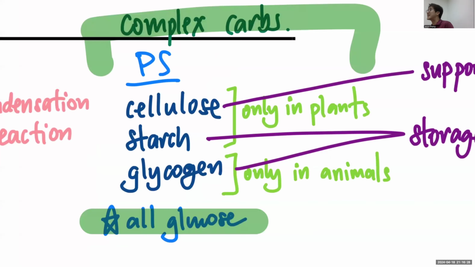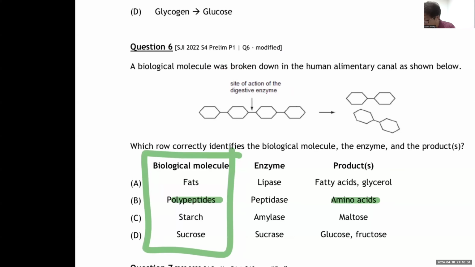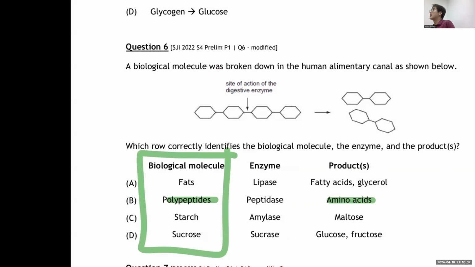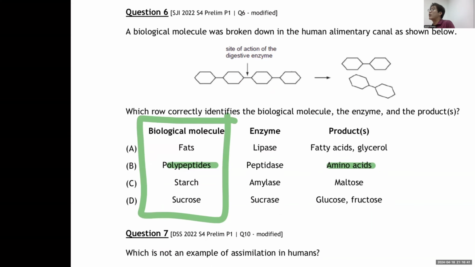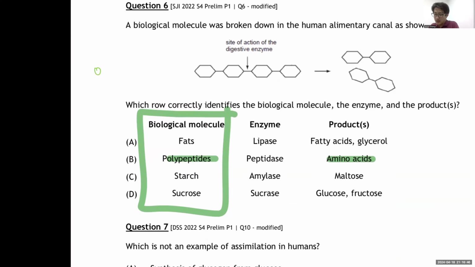Polysaccharides are all made up of the same things. So in our question, the picture I give you, they are all made up of the same things. Whereas our proteins are made up of different amino acids. So in the diagram, they will give you circle, triangle, square, like that, for a polypeptide, because of different amino acids. If they give you the same shape, straight up, just go to carbohydrate. Okay?